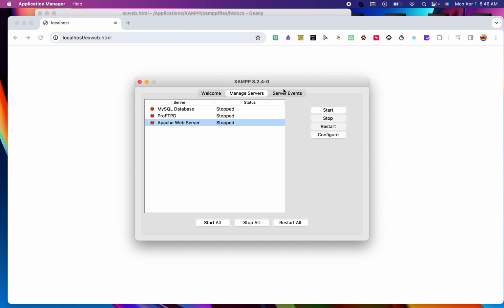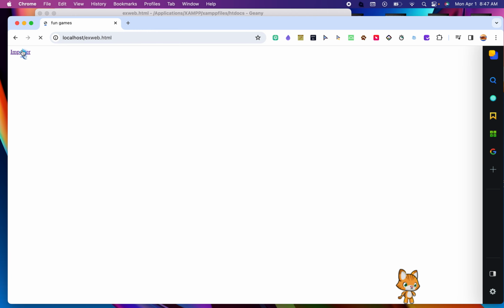Go to manage servers. We don't have a server running. Now we have to do start all. This way everybody can go in. It's so secret that you need to type your password because if someone stops the server, nobody could enter. For example, if someone stopped YouTube, how would you even watch YouTube? How sad is that? So that's why we have to start these. Let's try to reload that. And now it works. Got the imposter thingy right there.